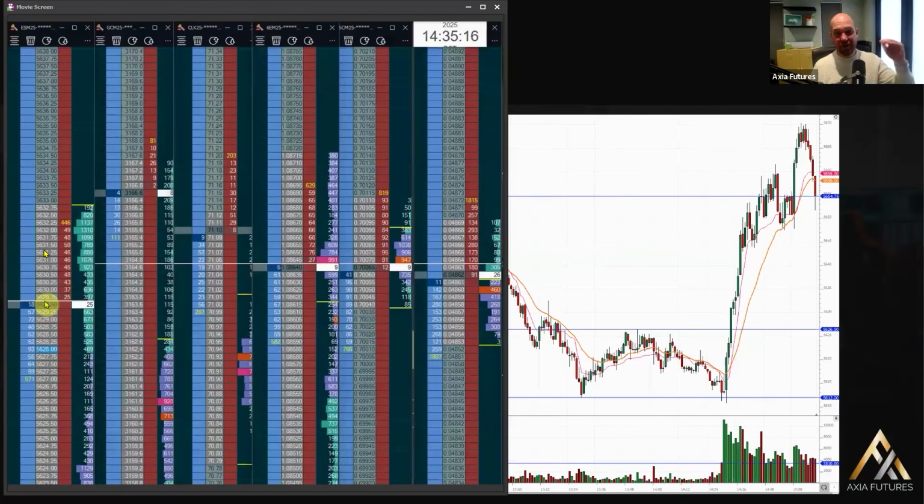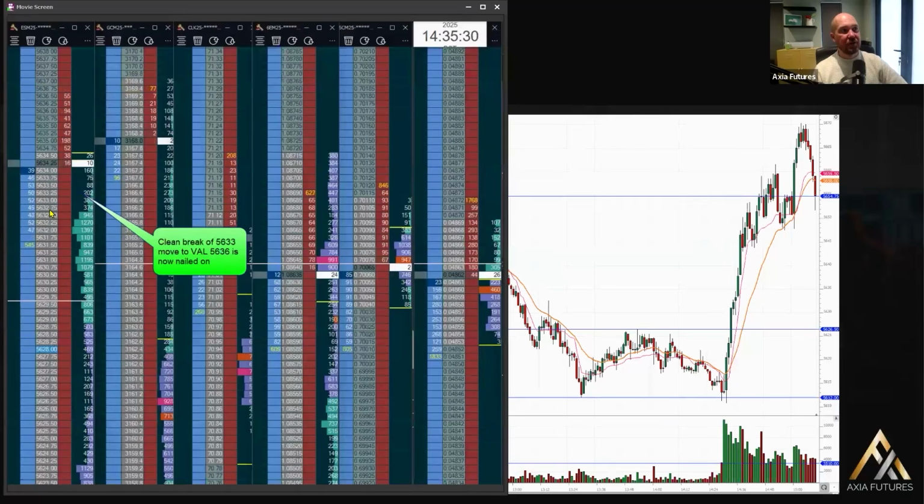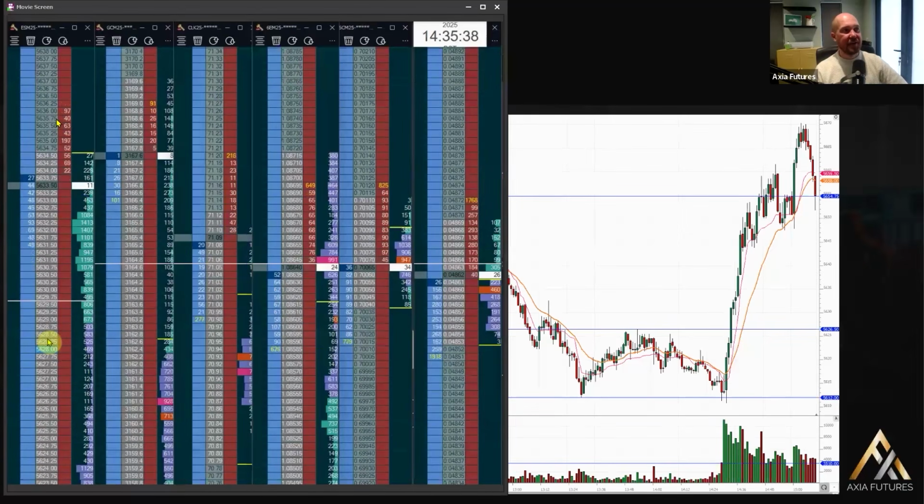At that point in time, I was thinking this could rotate back to 26 and I can buy there. But it comes back to 30. It holds 30 again. Remember, where is it finding support? Back to 30. You should add there. And then we push on straight through 32, 33. This is now on. You're thinking, yep, 36 is definitely on the cards here. Wait for it to happen.